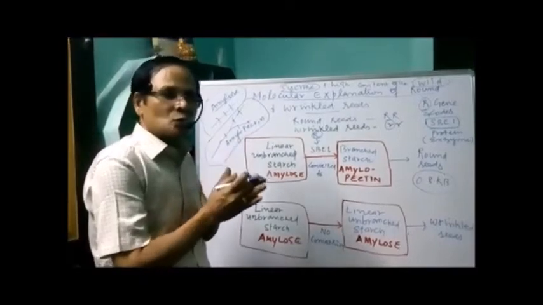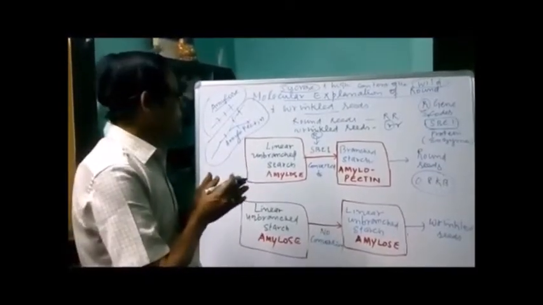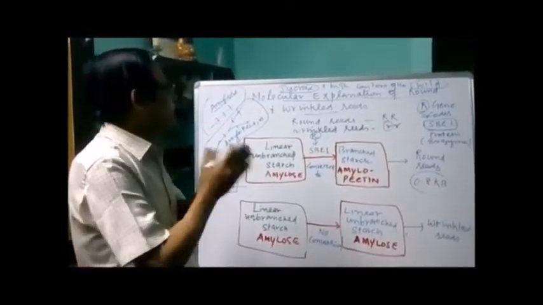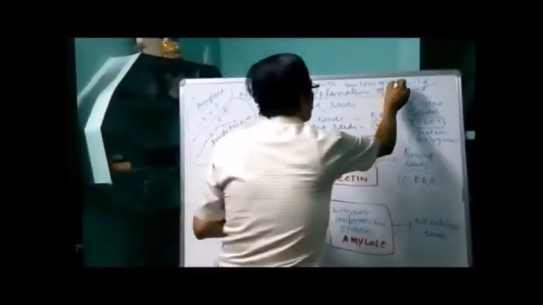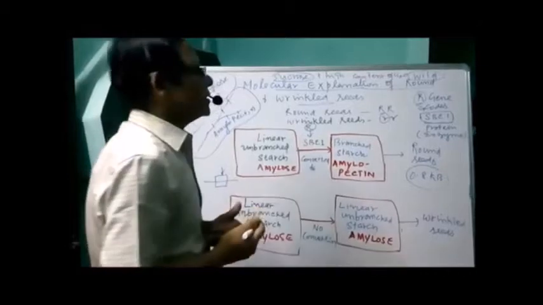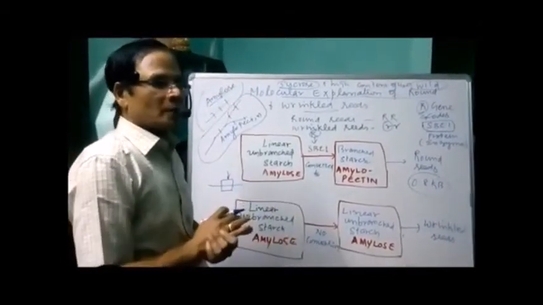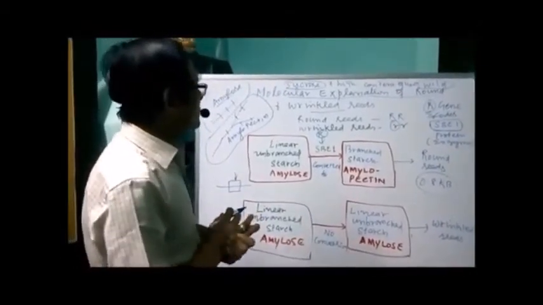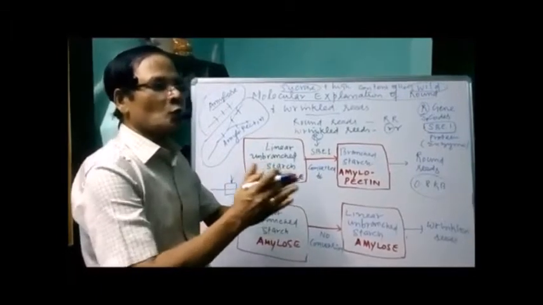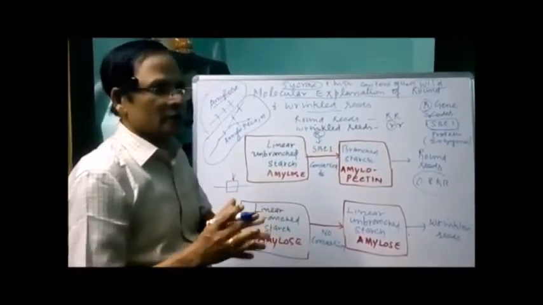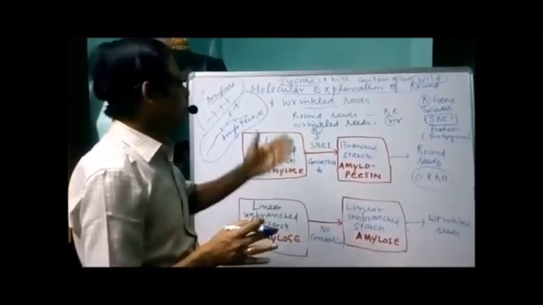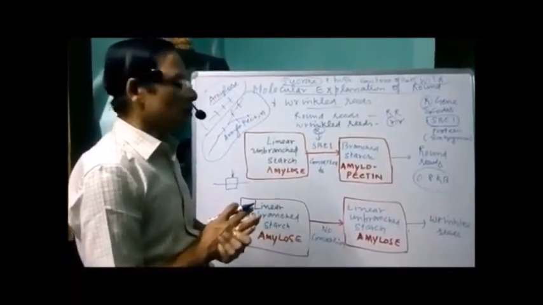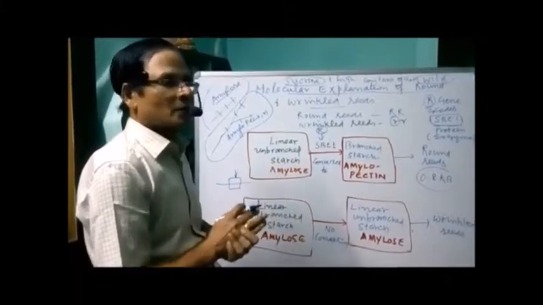So what is happening? First the seed absorbs water. When sucrose and a high content of water are present, the seeds absorb more water. But at the time of maturity, when it matures, it loses water as it dries. Because of the drying effect, it loses water. So the seeds become wrinkled.